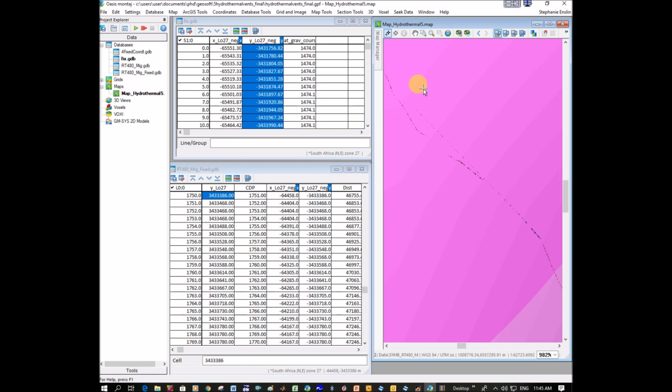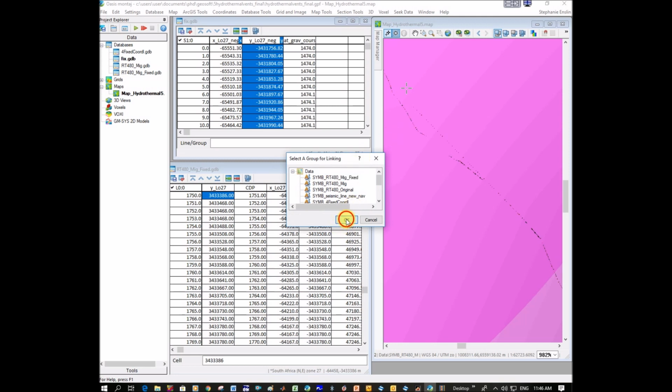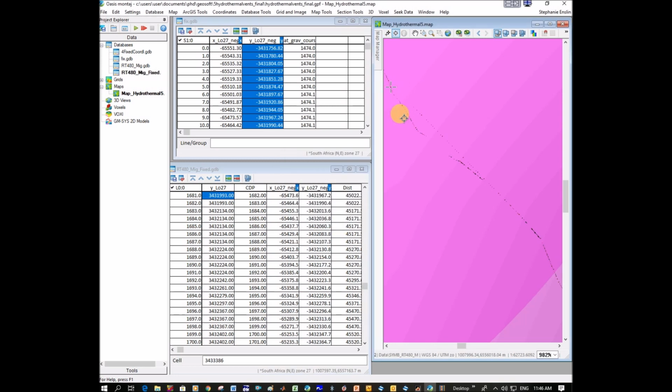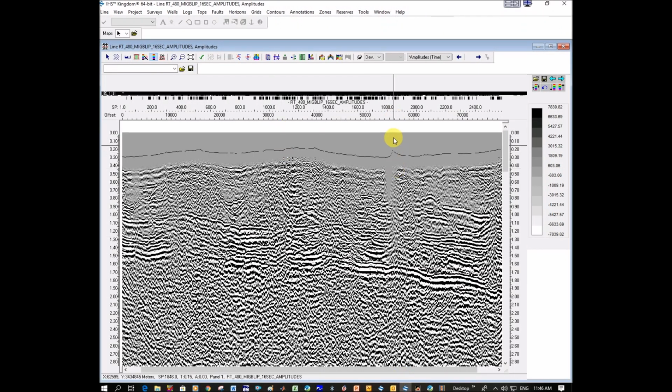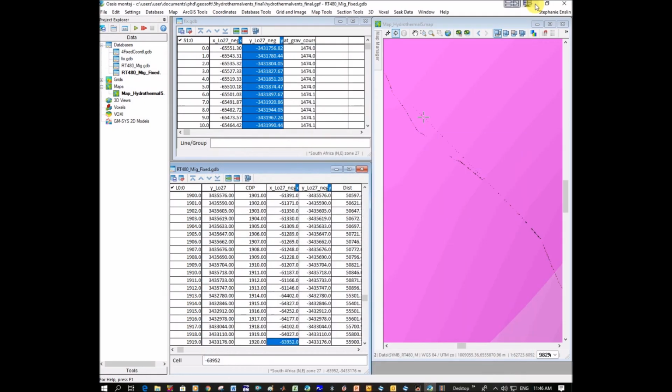The big thing to look at first is just to see where exactly all of this is in your database. So let's click over here. This I know is where the line is fine. And as I scroll down, I can see the arrow moving down the line. It jumps over at some point down there, keeps going, and then jumps to the start here. And so we're about 1,900 here. So if we look at our seismics, I think this big gap over here. So let's see if we can fix it at all.